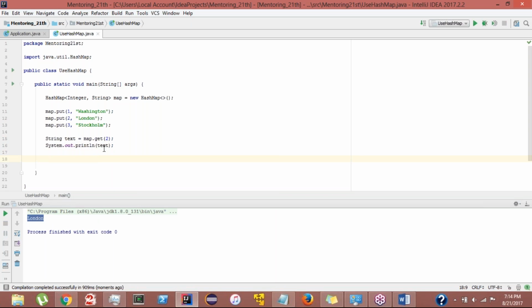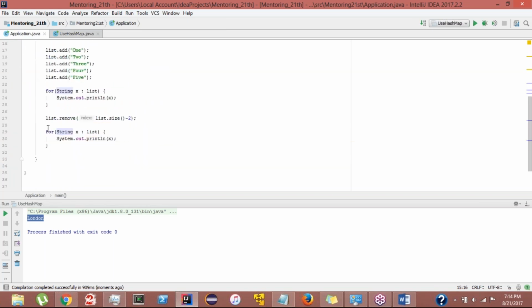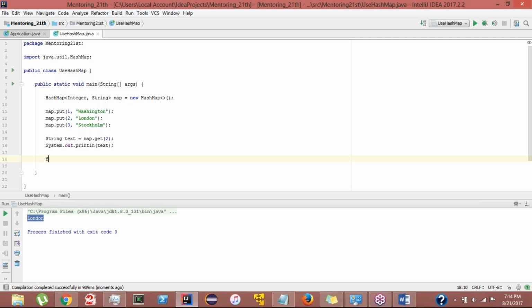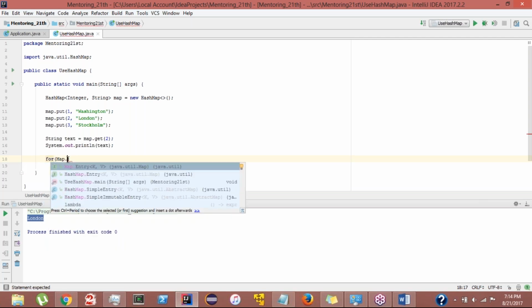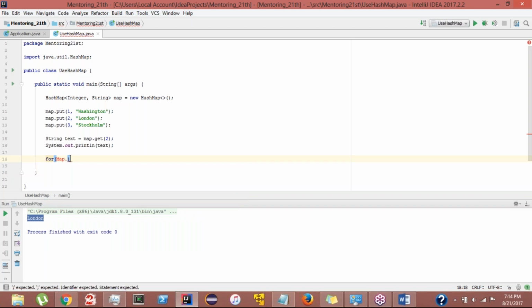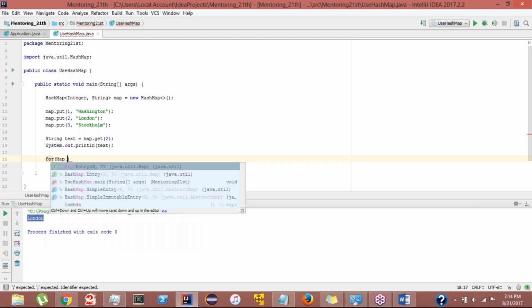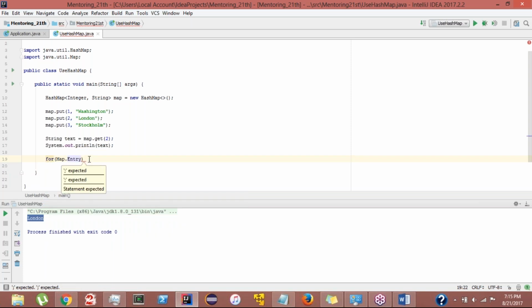And actually, if you want to iterate through a map, you have to use a for each loop, but it's a bit different than a regular for each loop where you just give a local variable. Let me show you guys. If I say for, and here I have to say Map dot, and Map is actually an interface, so it's going to be the first one, Map.Entry.